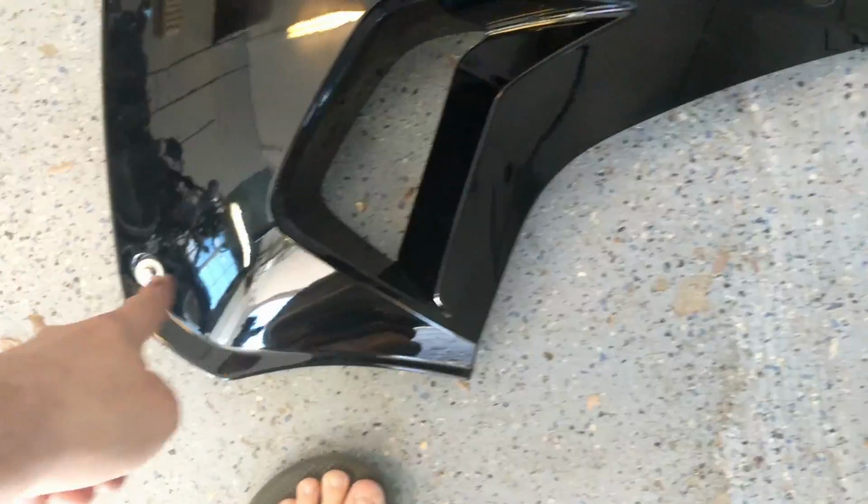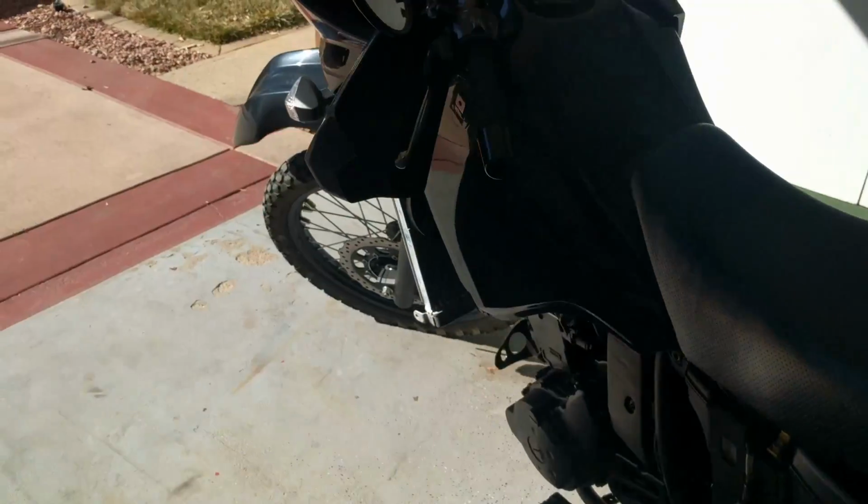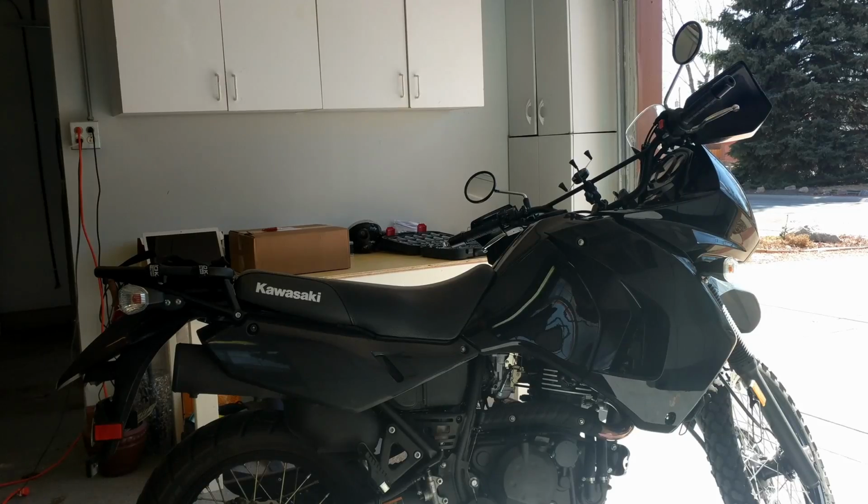I like to set everything up and put the different bolts back where they came from, just to make sure I've got everything lined up and nothing's missing when I put it back together. All right, left side's off. Gonna take off the right side fairings as well.